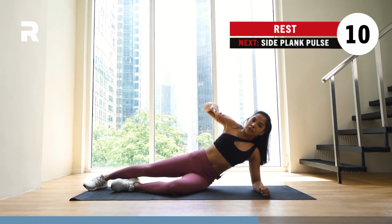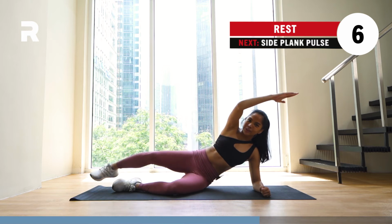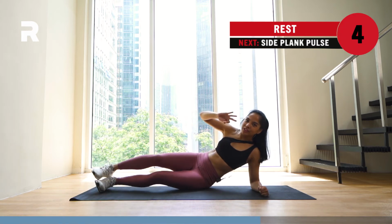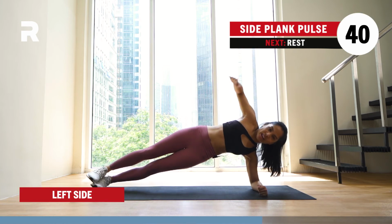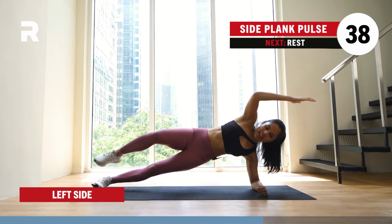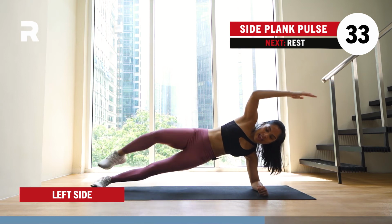If you can manage to go for 3 side plank pulses, add that crunch after 3 pulses. Feel free to go for that. Ready in 3 seconds. 2, lift and start. Going for 1, 2, 3, and crunch. There you go. 2, 3, and crunch.